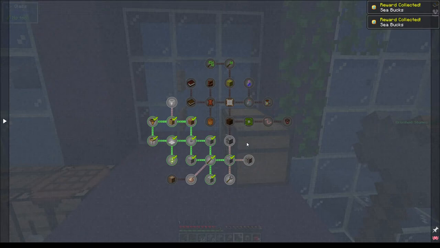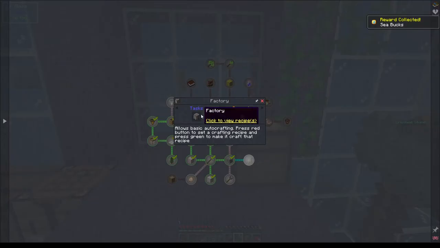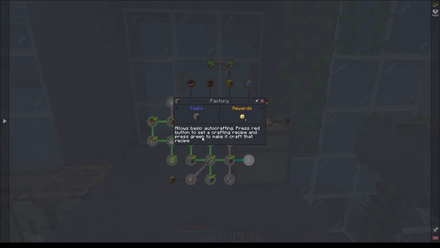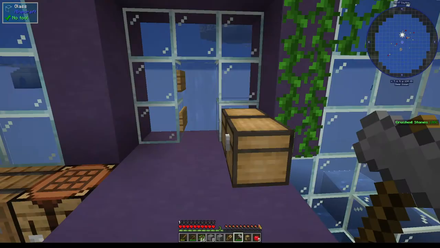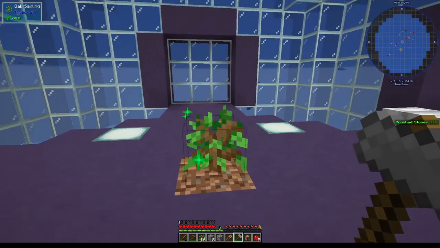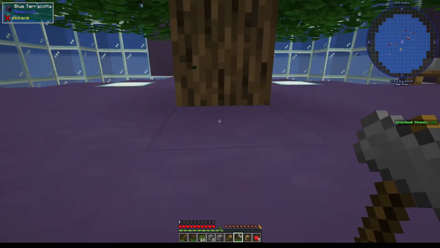And the cobblestone. Ta-da! All right, so now we can start making cobblestone stuff. Allows basic auto crafting. Press red button to set a crafting recipe and press green button to make it craft that recipe. But that's going to require cobblestone, crafting stations. So Tinkers is in here. I feel like they should have told us to make Tinkers previously.